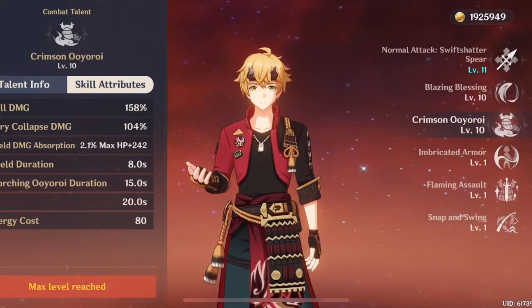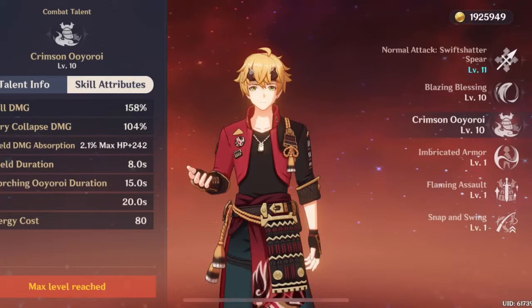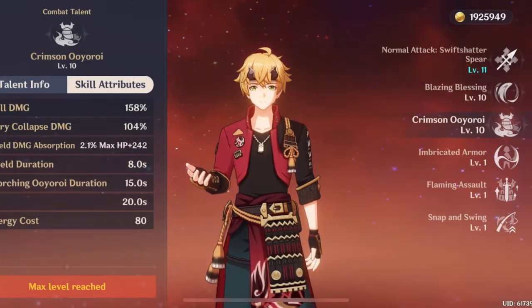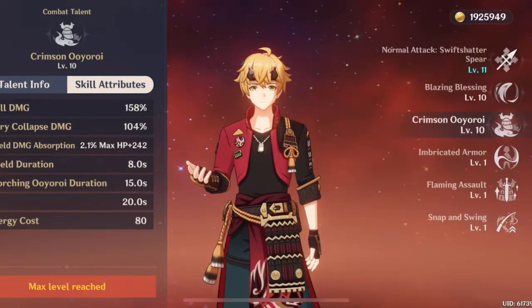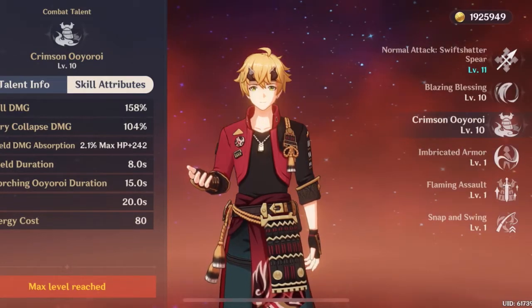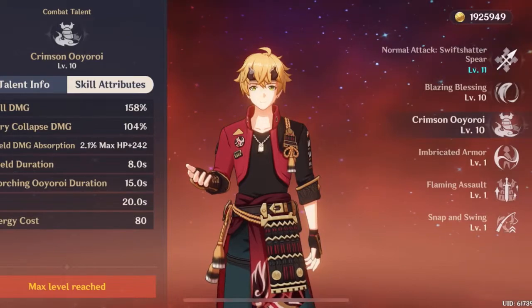So his ult is pretty decent. The damage, as you can see, is pretty underwhelming at level 10, which is kind of crazy. Yeah, so it's okay. It does pretty good damage if you're doing full Crimson Witch set. I get like 13k vaporizes every time he inflicts the Pyro, so it's actually not a bad skill to do.